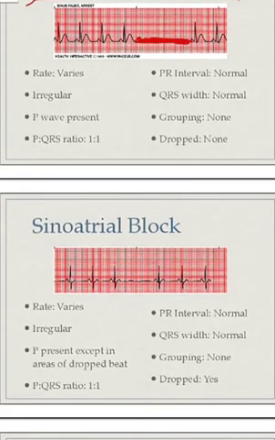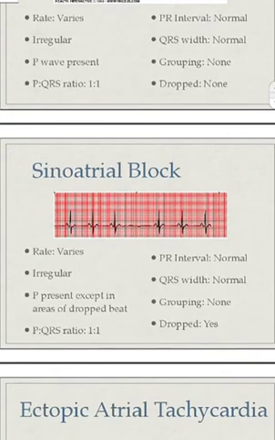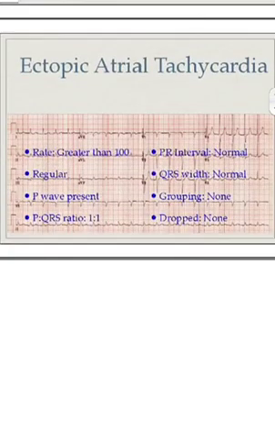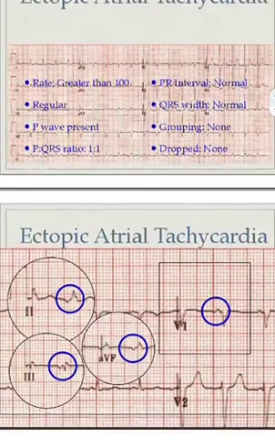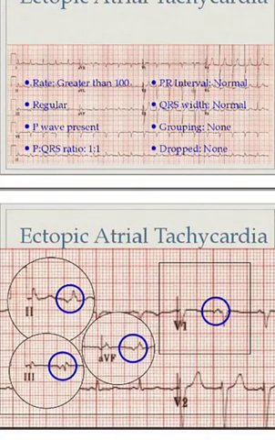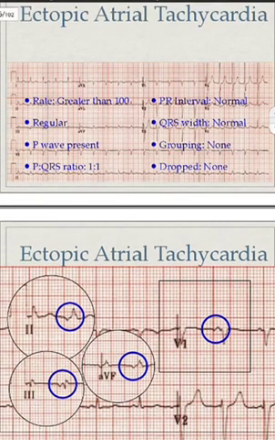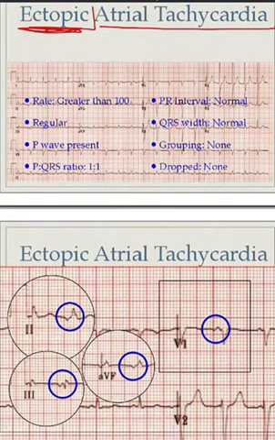Then this is an ectopic atrial tachycardia. In ectopic atrial tachycardia, rate would be greater than 100, PR interval is going to be normal, and rhythm is going to be regular because it is ectopic. What does ectopic mean? Ectopic means that it is something other than the sinus node, so the origin of the atrial tachycardia is from the atrium. It would be regular because an ectopic pacemaker is present, and an ectopic pacemaker beats faster but regularly. P wave is present, P to QRS complex is 1, PR interval is normal, QRS width is normal, there is no grouping or drop beat.